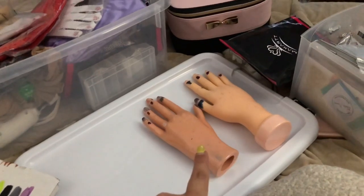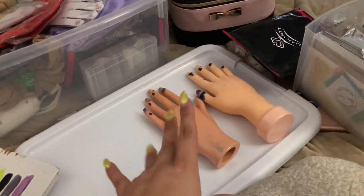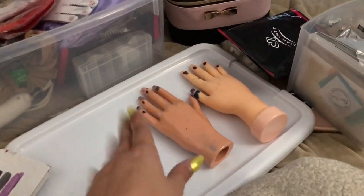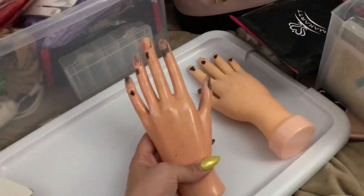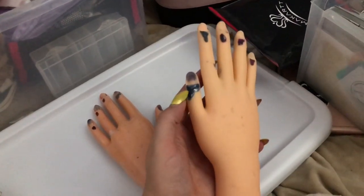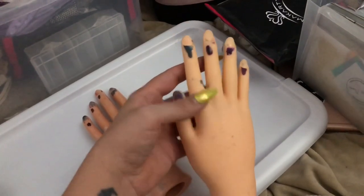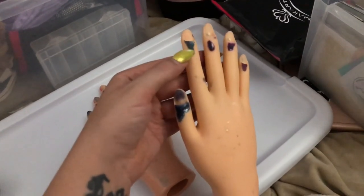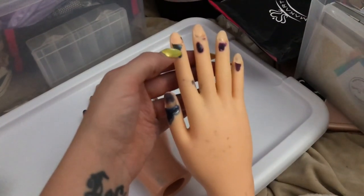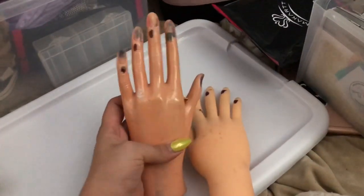So these are the hands that I do it on. I had to find a right hand and a left hand, so they're two completely different types of hands. And they're also very stained from all of the stuff I've done to them already. This is pretty much from when I would put black opera gloves on them, and for this particular set, nail polish went off of the nails and onto the glove, and then it caused issues. Same there, I think.